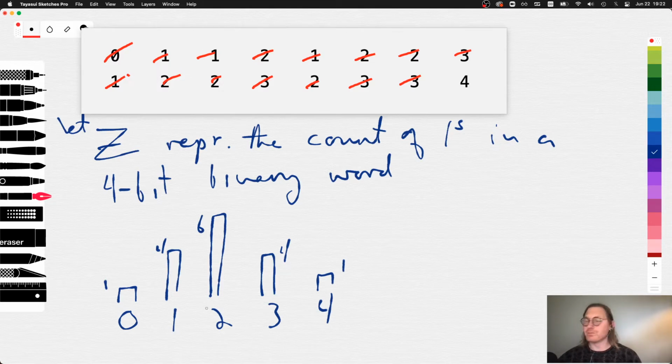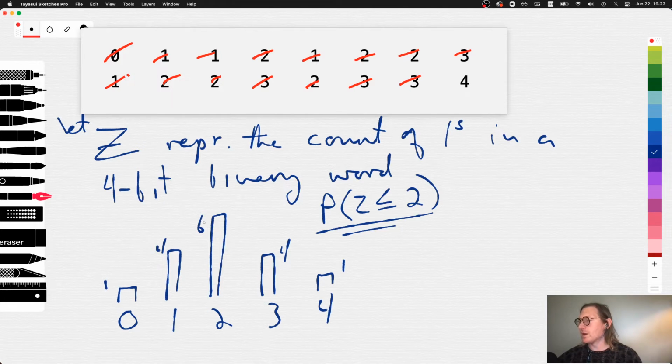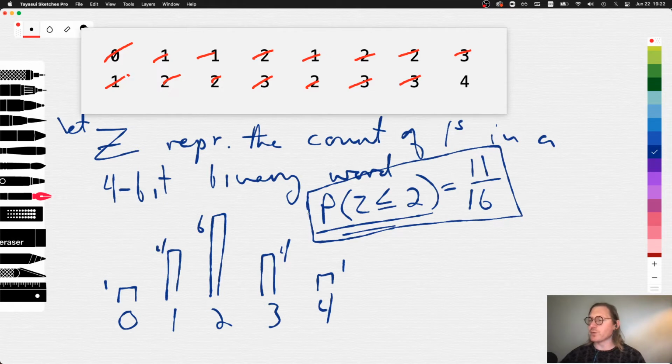If we want to think about the probability that z is less than or equal to 2, this is a cumulative density question, right? Well, that's going to be 6 plus 4 plus 1, so that's 11 over 11 plus 5, which is 16. So in this case, we didn't need a formula to solve this. We can figure this out from some other representation of the distribution. It turns out there is a closed formula to solve this called the binomial formula. This is actually a binomial distribution, and we're going to talk quite a bit about the binomial distribution when we get to it.